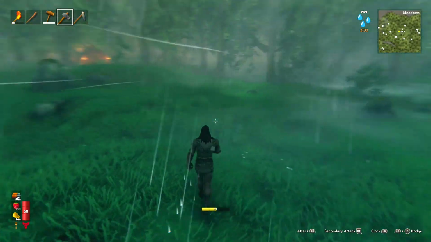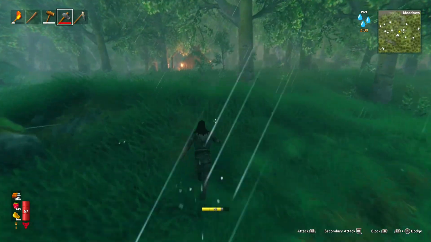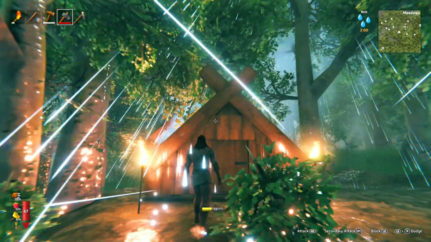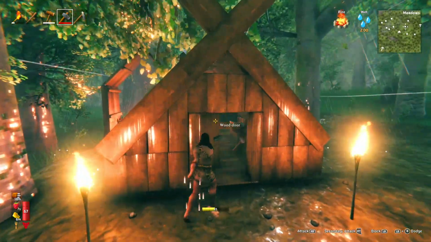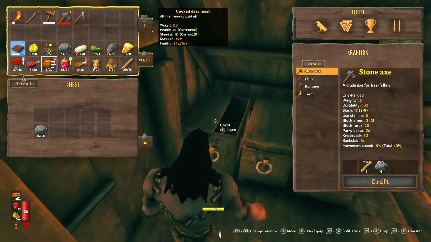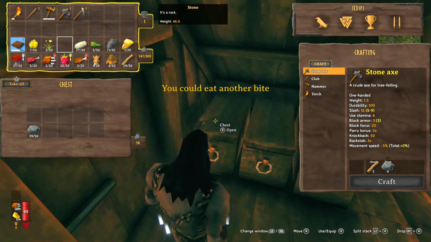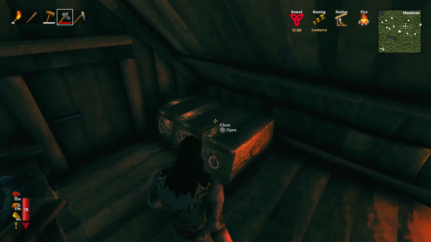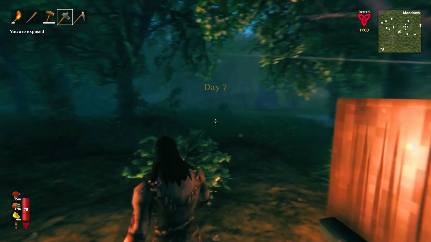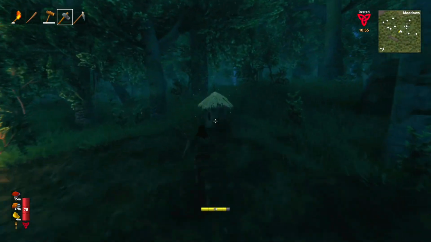Alright, we're having a storm. This is great. So we're having a thunderstorm, and the weather is damaging the house, it's damaging my character. So we'll want to get inside for sure. It's just so calming and relaxing too. Alright, we slept through the night, but the storm is still raging. That's dying out now.